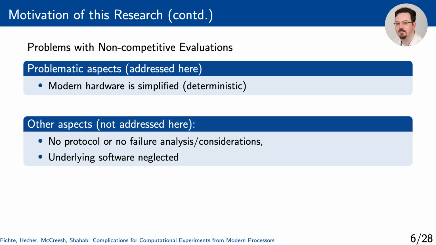And most people know that modern hardware can sometimes be a bit weird and a bit badly behaved. But a lot of people underestimate just how big the problem is. There is a general assumption that hardware is deterministic, so if you run the same experiment with the same solver on the same hardware, then, for example, runtime is something that you can just measure. In this talk we're going to go into a bit more detail and show that this really isn't the case, that, for example, runtime is not something that you can just treat as a deterministic measurement.